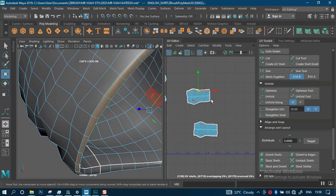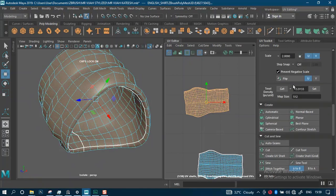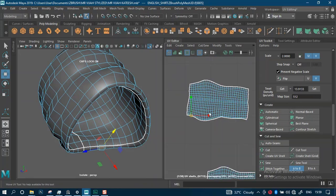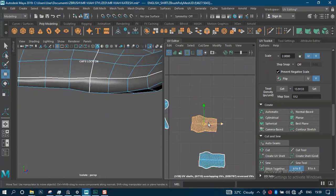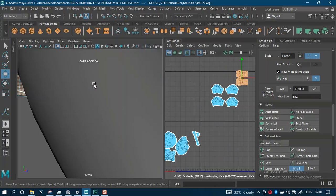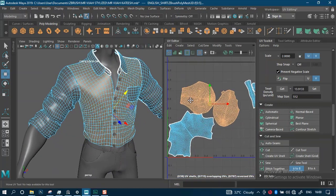Let's check where this is. Okay. I'd like to get it down, so I'll select this. I'll just do flip V. So now we have this down here. I believe it should be the same with this. Yes, they are there now, so that's fine. Just get this rotated like so. Select these two. Just put them around here. Okay, this is the front. Okay, these are the two fronts now.